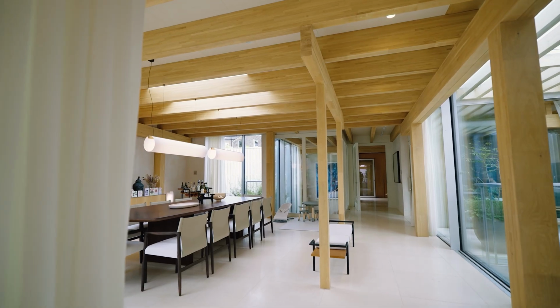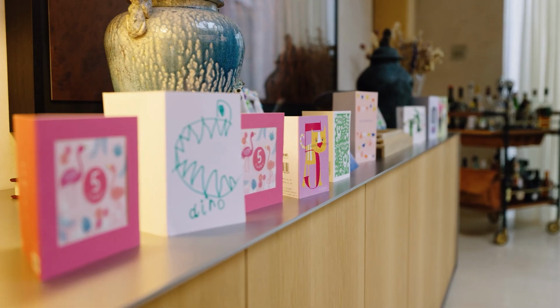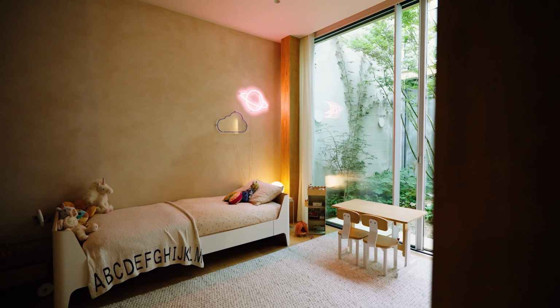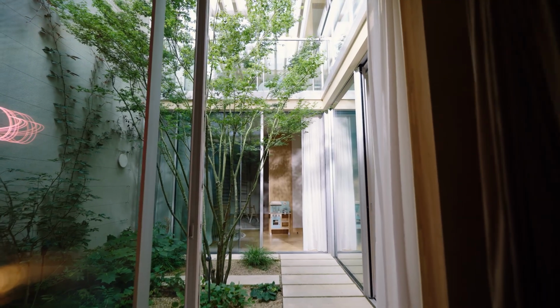We wanted our living space to be very open, but there were also a lot of themes that we wanted. So we wanted it to be bright, light and airy. The other brief was a growing family. We needed to have enough bedrooms, but also that each bedroom had access to outdoor space.